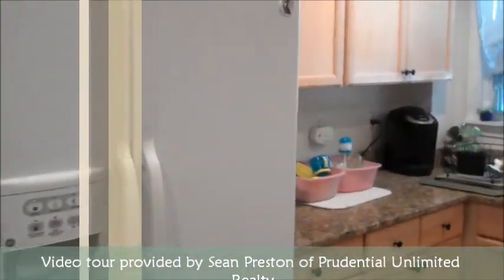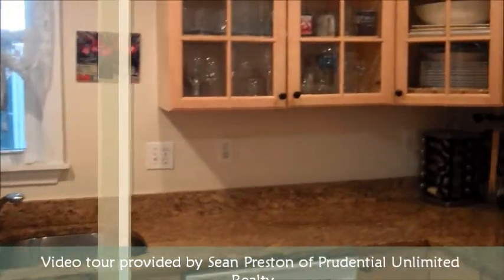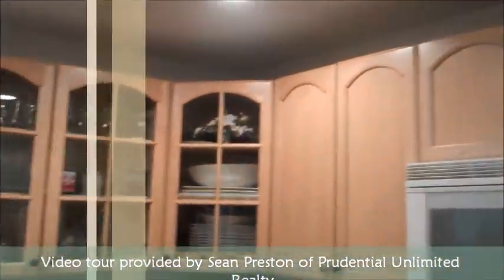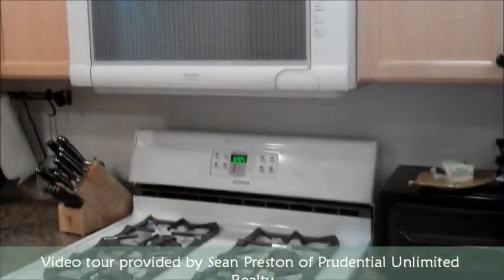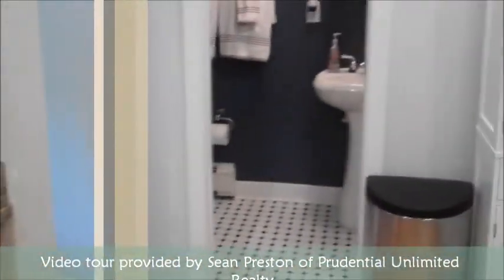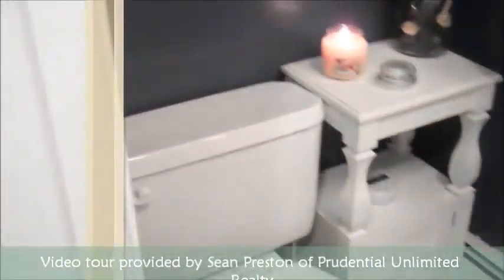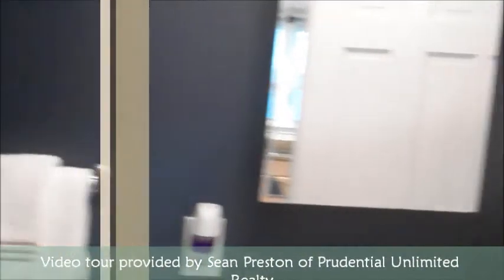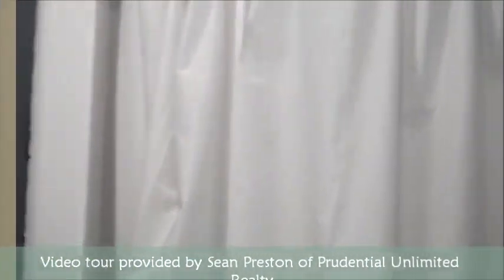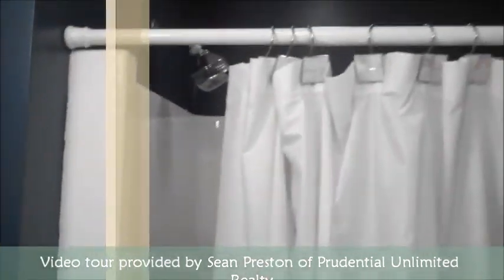Walk into the kitchen. So, well-appointed kitchen, double sink. So nice fixtures, and it is a gas stove. So we go in here. Here's an actual full bathroom downstairs. So, I don't know about you, but I like the dark paint. And you can see a stand-up shower. So it's all great. It's there.